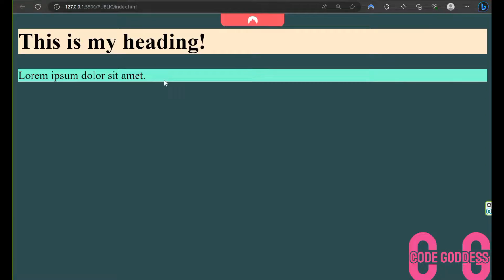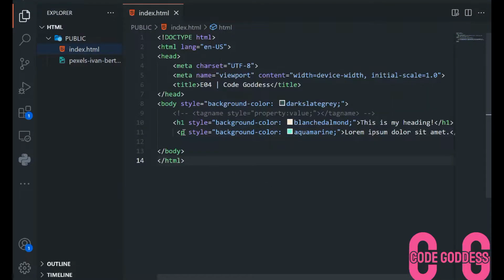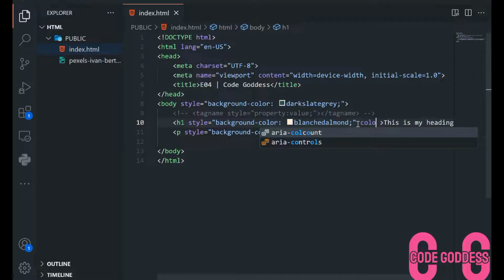So, what about changing the text color? As you can see, the default text color is black. I want to change the default text color of my H1 and P. Actually, there are two ways to do this. We can add our property exactly after the previous property. For example, we have two properties. I want to change background color and also the text color. We can exactly add it after the ending of the previous property. So exactly after that, I'm gonna type color, which is the CSS color property that defines the text color for an HTML element. So color is equal to, for example, white.